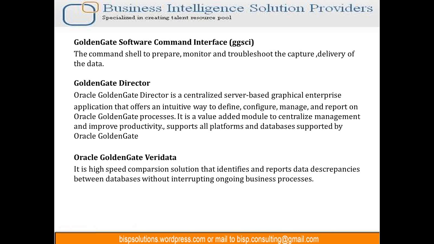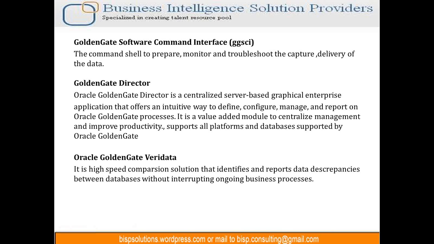Now we have one more graphical tool, Veridata, which is a high performance tool that shows data discrepancies. When the replication is happening, it shows us the data discrepancies which can occur. It compares both databases, and if any discrepancy is happening, maybe some rows which are not able to be delivered, it shows that. Otherwise, we have to do it at the GGSCI prompt and employ some scripts. We can have a Unix script which monitors the log files. We can do that, but just to simplify the administrative job, we can use Veridata, which is a very powerful tool for reporting data discrepancies.